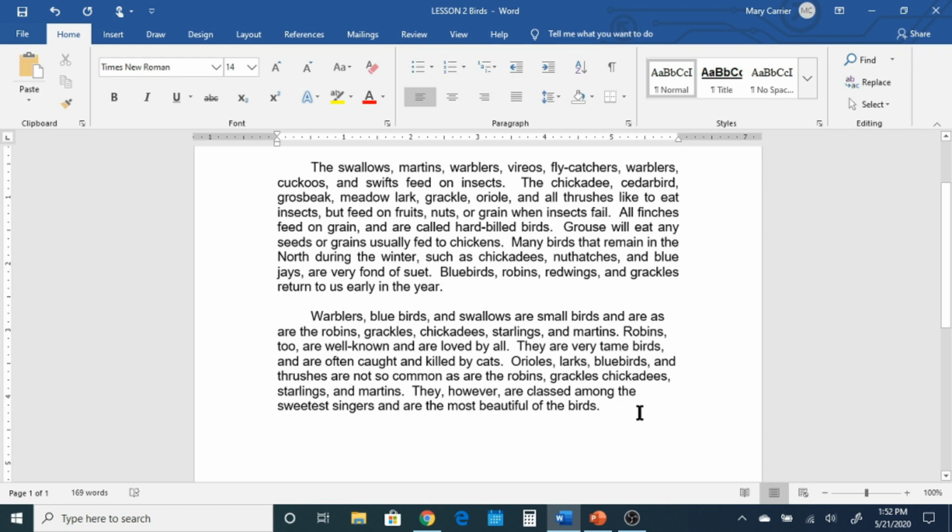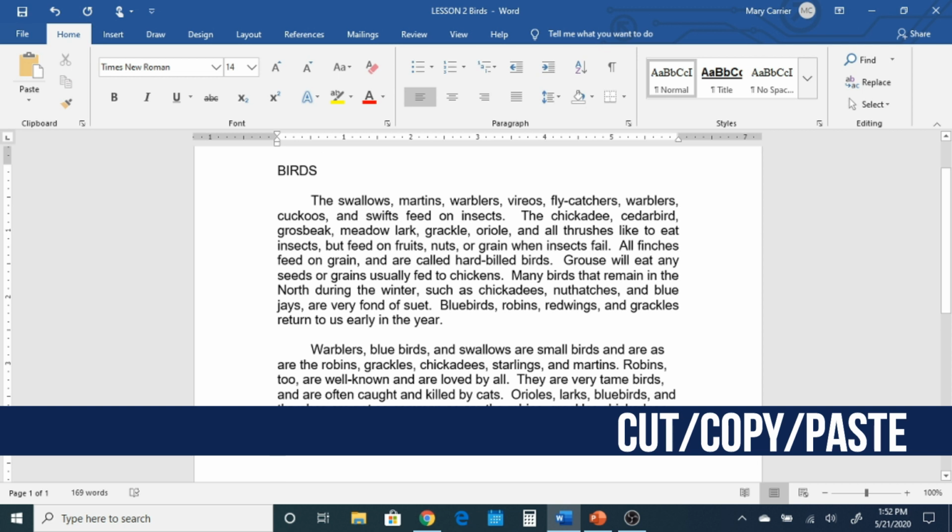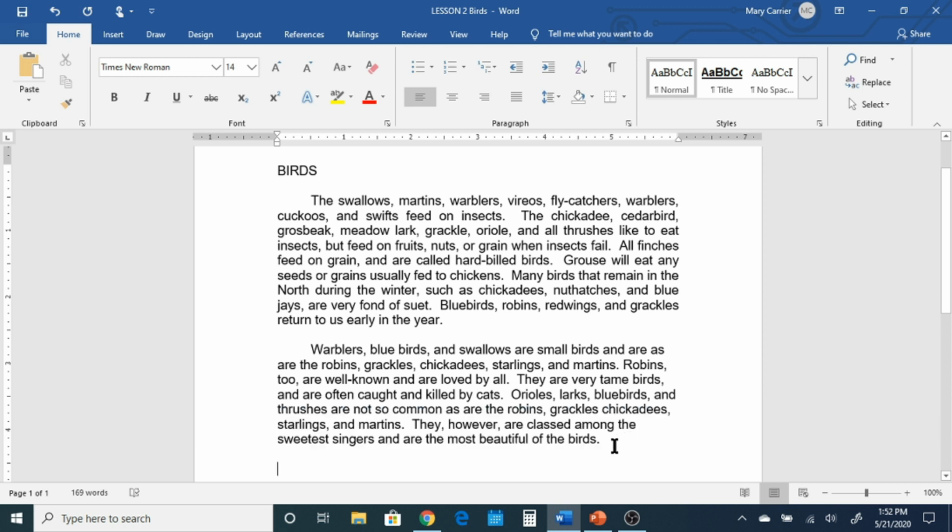Now I'd like to talk about cut and paste and copy and paste. So first of all, cut and paste. Cut means move. So the first thing you do, there's 4 steps. I'm going to highlight what I want to cut from the document, or move. There are a few different ways to highlight. I just showed you one, which is clicking and dragging. You actually just need to click and hold and drag to the right and pull straight down. That will save you from the sweeping technique of moving back and forth.